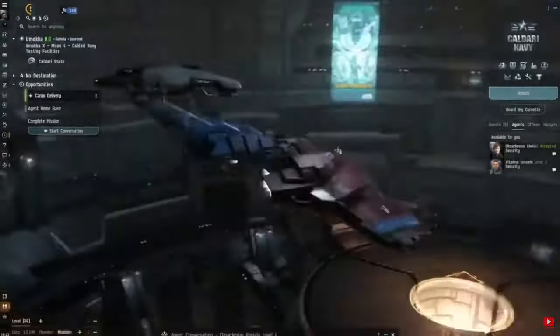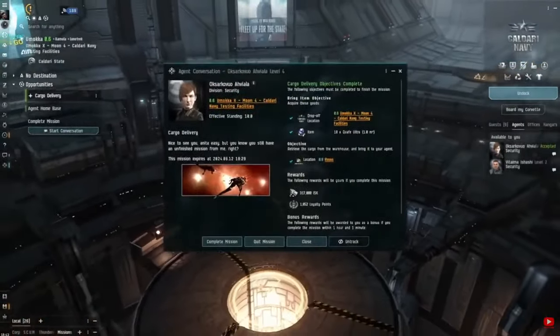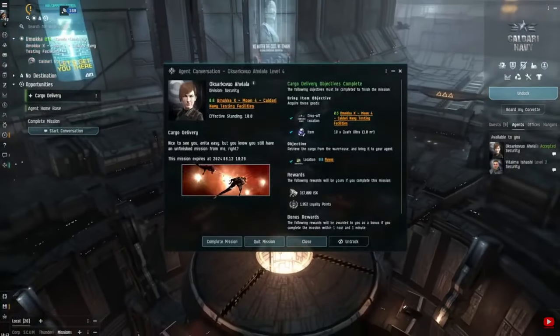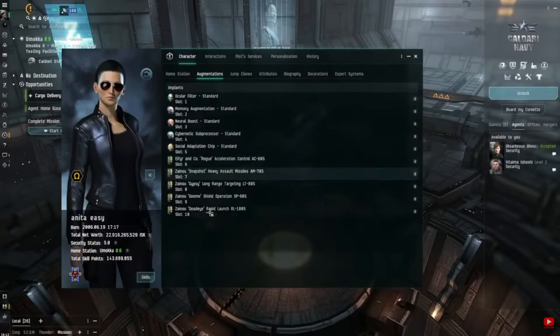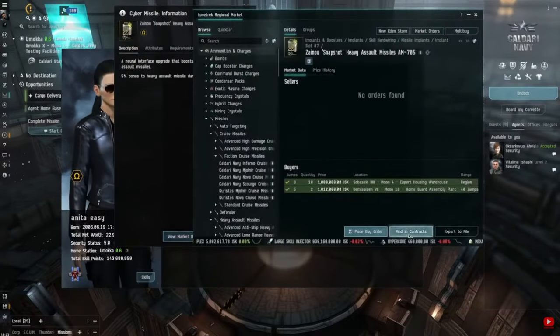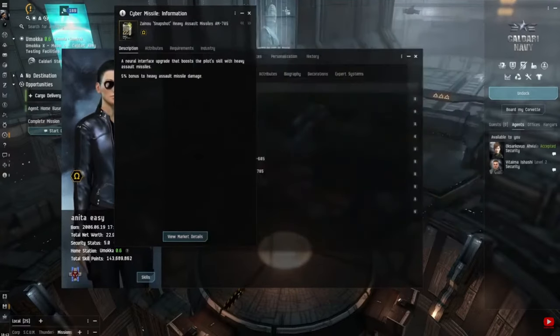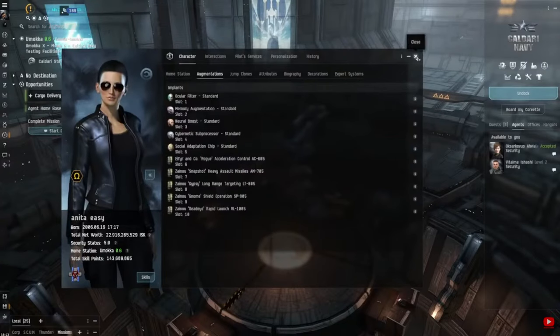Don't really want to go with implants. She's fully tossed. She's got everything. I think implants have just got a load of plus fours and then a load of damage. See, I've got heavy assault missiles there. And that one is not cheap. I'm not going to pull that out. It's a shame you can't reuse implants.